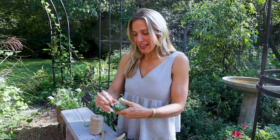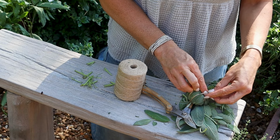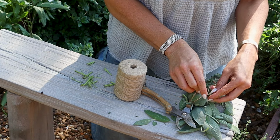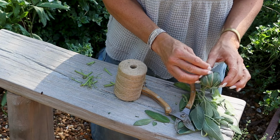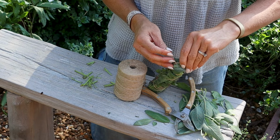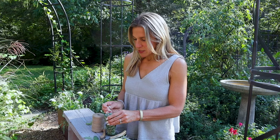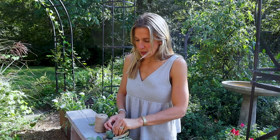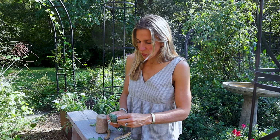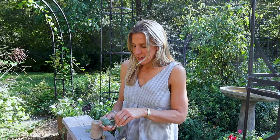So that's it. I just wrapped this little lady up, and I'm going to take my twine and tie up a knot, and then that's it. So you'd want to place this in a cool, dry area. I'm going to show you a couple finishing steps in a second, but you want to place this in a cool, dry area. And you don't want it to have much sun. We really don't want sunlight to hit this, because it will bleach the leaves, and it'll remove some of the aroma.